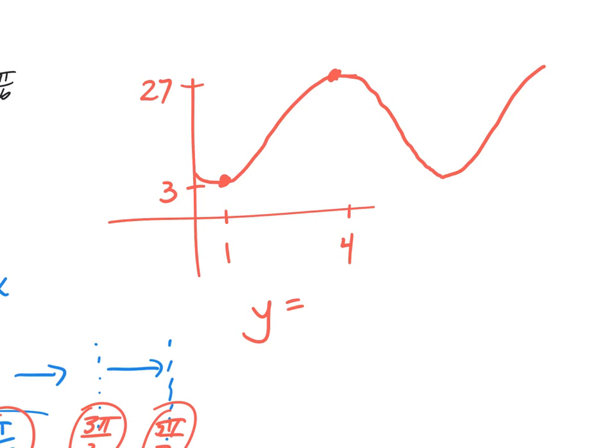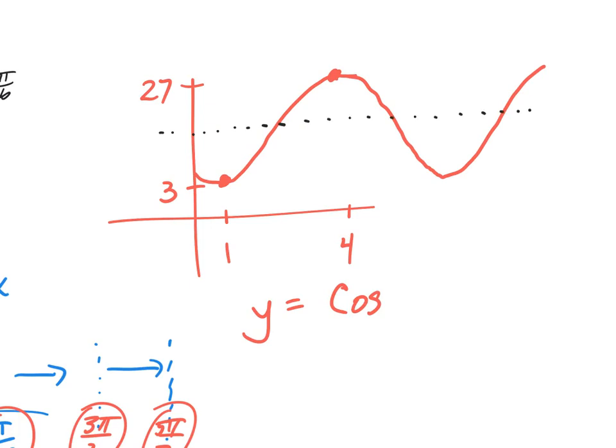Okay, hopefully you've given this a shot on your own. It's the only way to learn it. So I'm going to go cosine. I got to put something in front of it. The amplitude. I'm going to need numbers in the middle and numbers at the end, but I'm going to just start by saying cosine. All right. I hope you remember that the thing I suggested you do first was this midline.